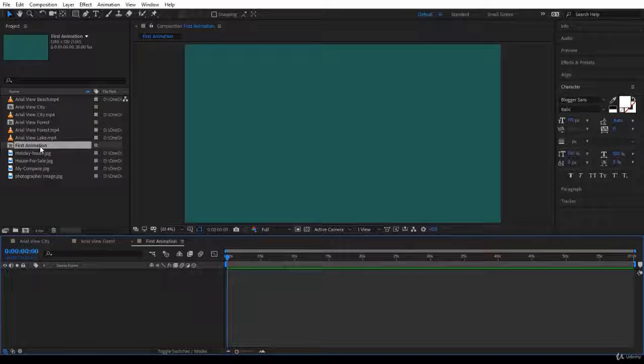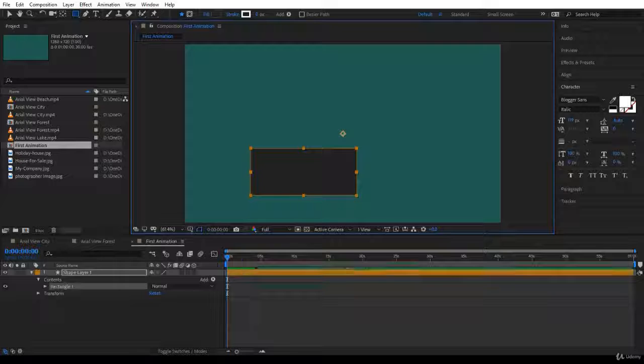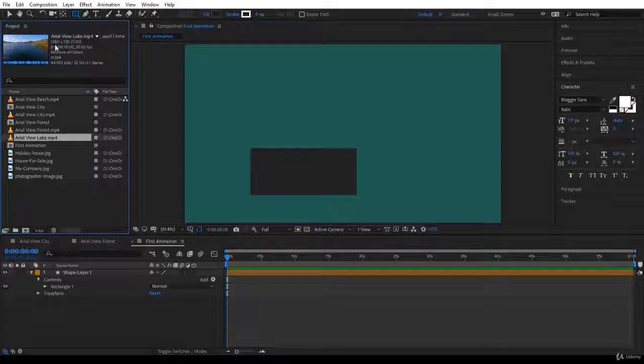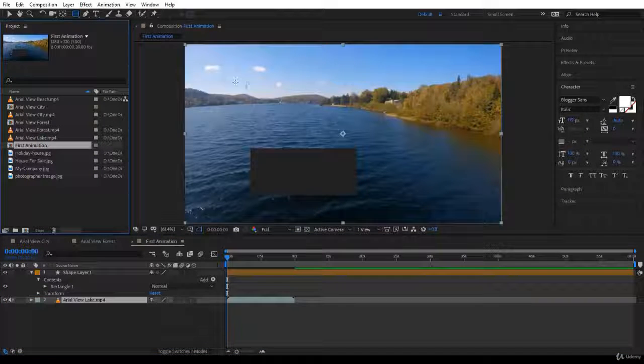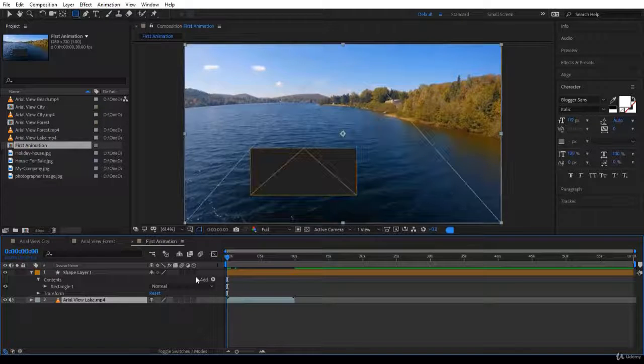A new composition has been created. You notice it's blank. There is nothing inside here. There are no layers. And you can start, for example, adding some rectangles, some text, some shapes, and working on your motion graphics. Now, if you look over here, you will notice the composition is 1280x720, 30 frames per second. It's very legal for me to take a video, which is 1280x720, 30 frames per second, and drop it inside the composition. Here you are. They are very compatible, and you start creating your motion graphics.